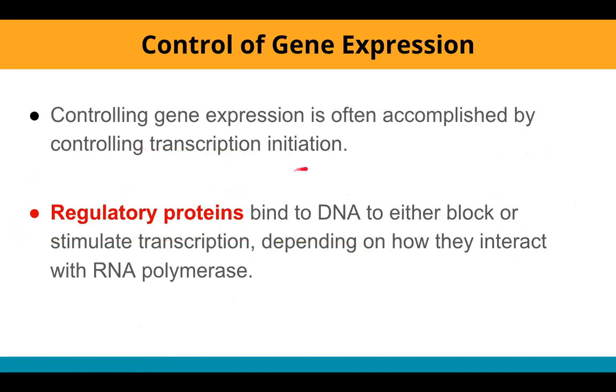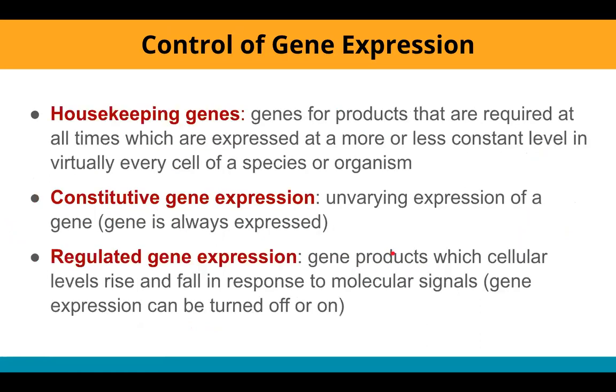The controlling gene expression, again, this is just a repetition of the previous slide. Now we have housekeeping genes. Now what are housekeeping genes? Now housekeeping genes, these are genes for products that are required at all times, which are expressed to a more or less constant level in virtually every cell of a species or organism. So from the name itself, housekeeping, it should be there. These genes should be expressed almost at all times.